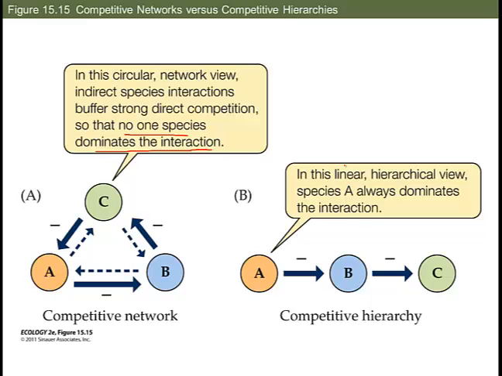In this more linear view where you have a competitive hierarchy, you've got A directly competing with B and B competing with C, that species A is always going to dominate this interaction in the way that this is drawn. But when you have this circular network going on, these indirect effects can buffer the effect. For example, if A is strongly affecting B, but B is strongly affecting C, we have an indirect effect here between A and C. Let's use an actual example so that it may make this a little bit clearer.